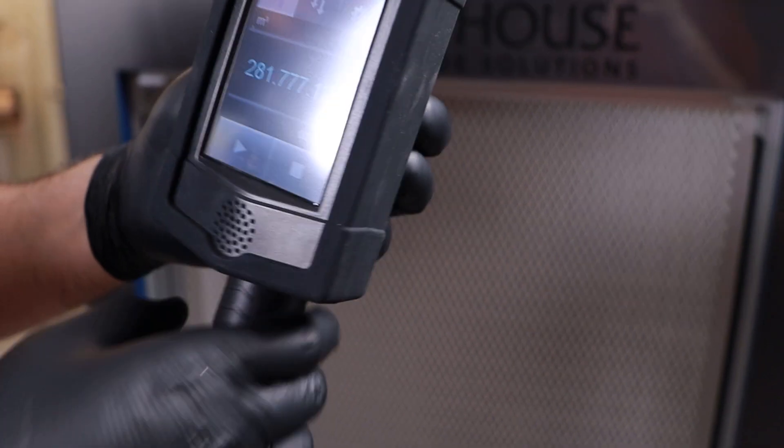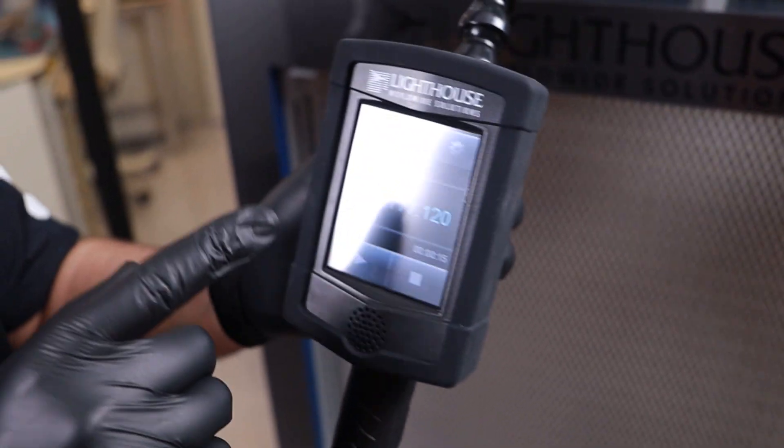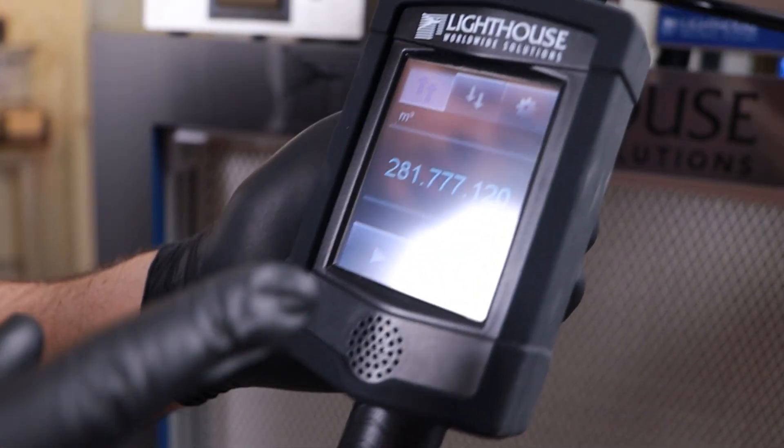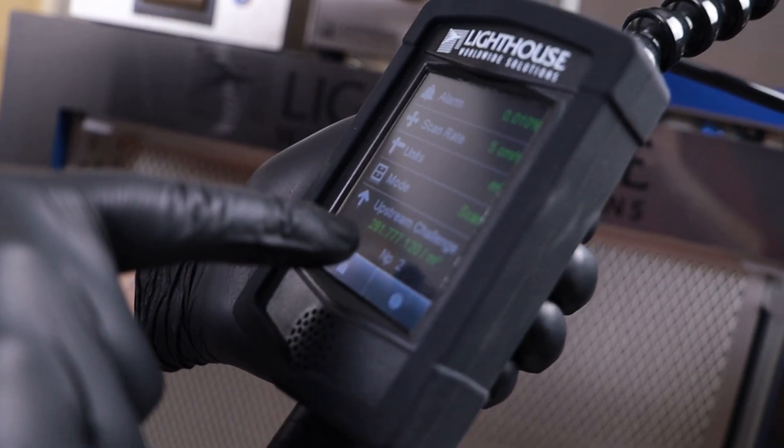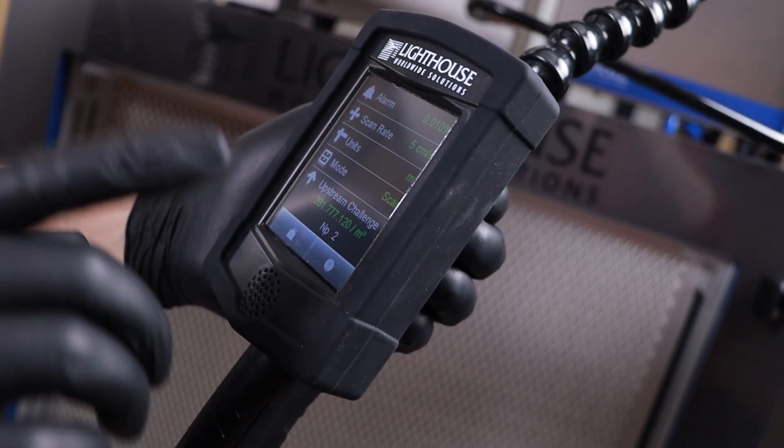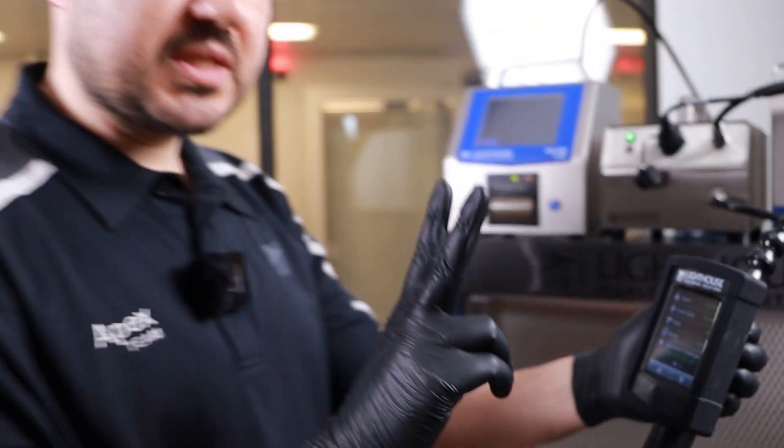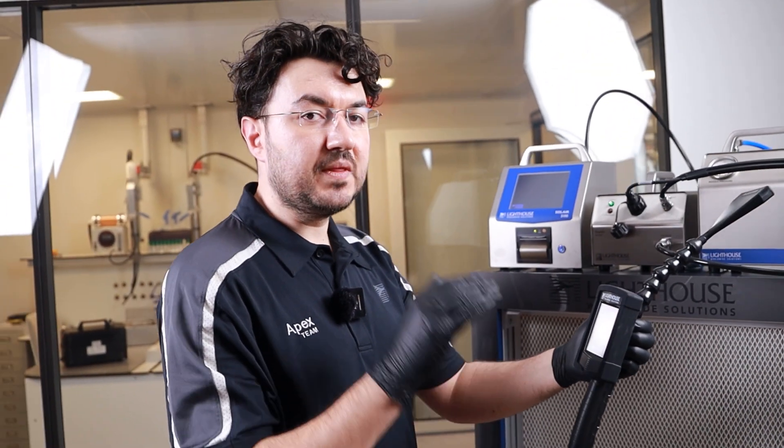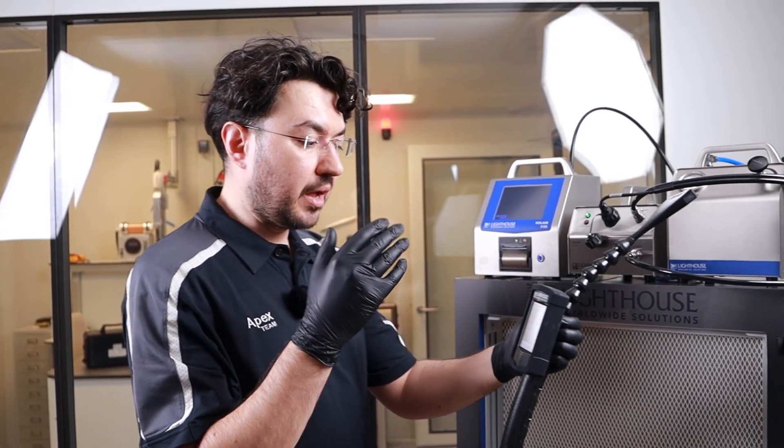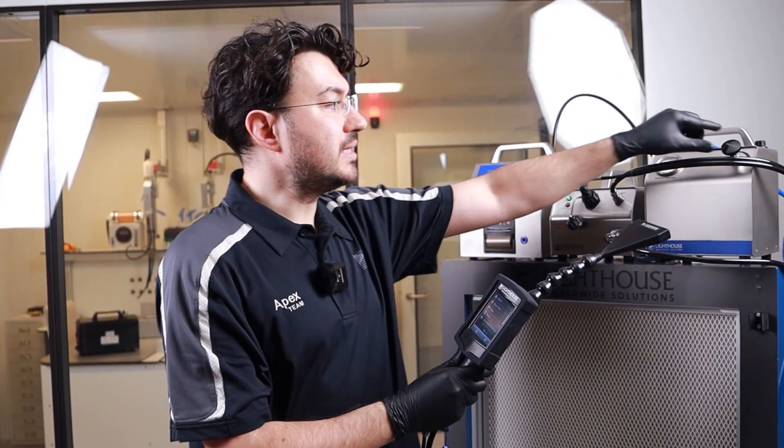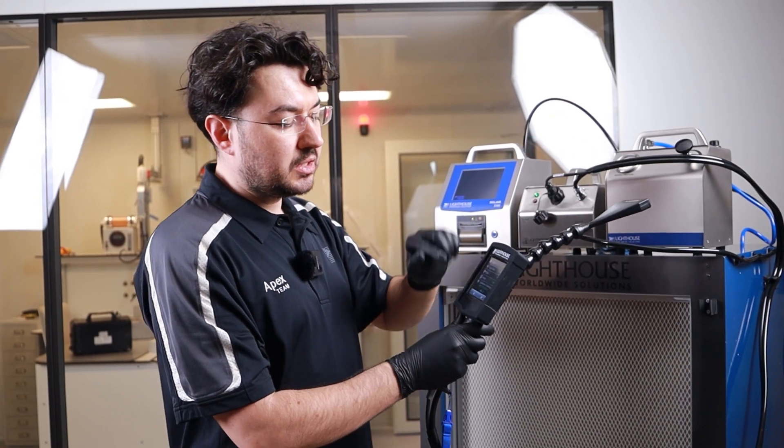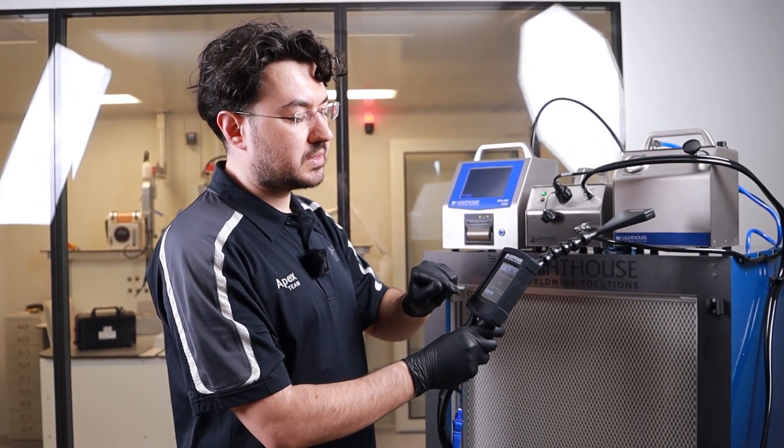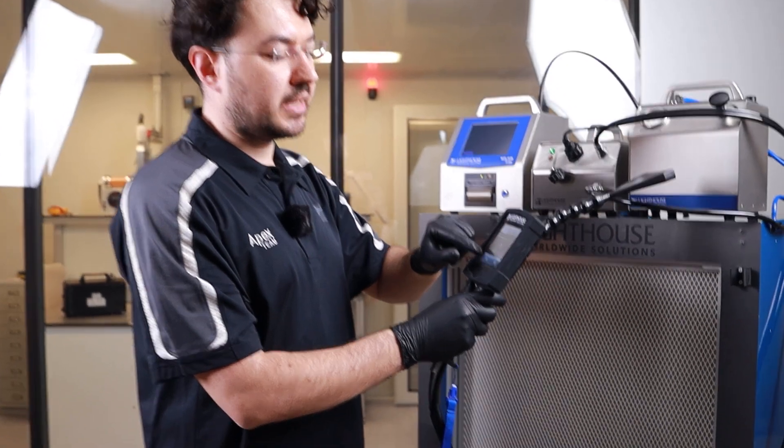Now we have both homogeneous and sufficient aerosol through the system. If I checked my NP value, it's still very low. Still, NP2 is OK for starting filter testing, but this is the minimum number. I recommend you to at least increase your aerosol a little bit more so that you can increase your upstream challenge. Let's try it again.